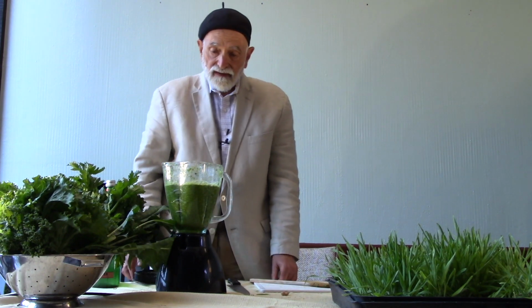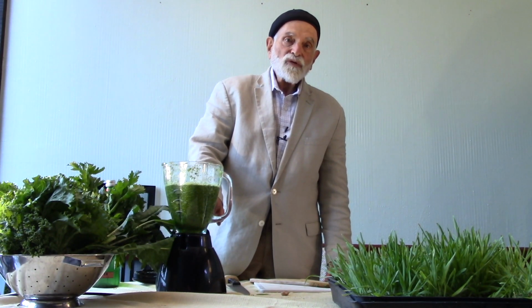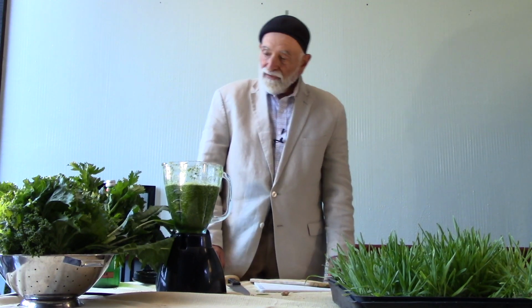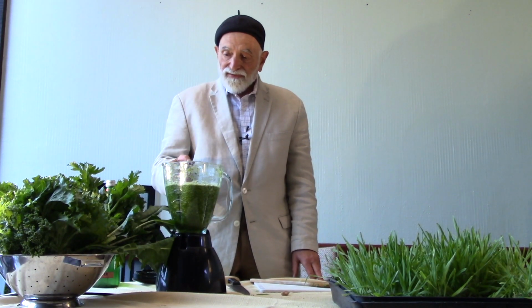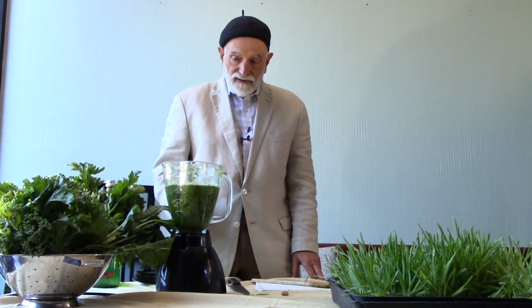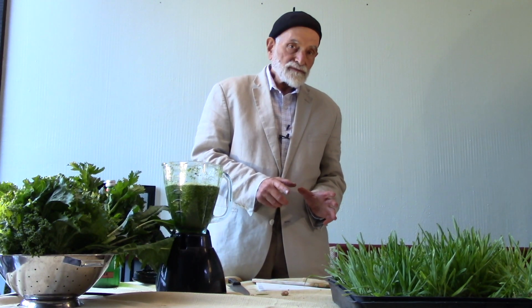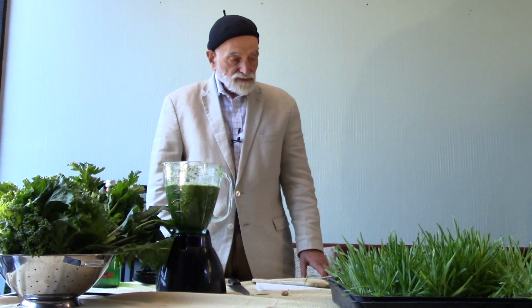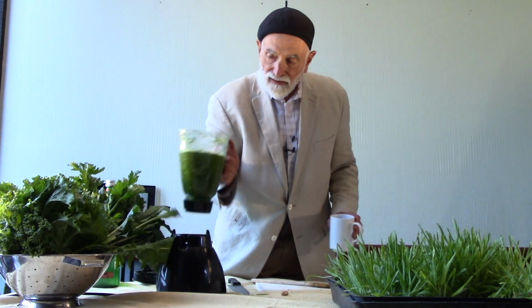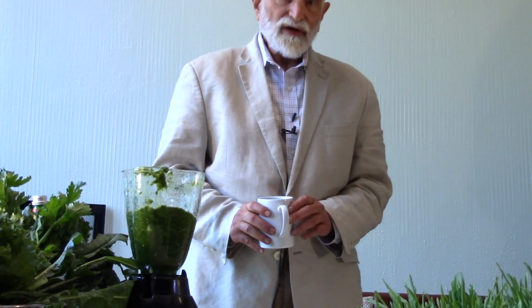And we have it. We have a supercharged green drink made from organically grown living greens. We started out with Italian dandelion, a leaf lettuce, celery, Siberian kale, and dinosaur kale. We blended it all up, and then to supercharge it, we added a clump of barley grass. So it's all set, and there's nothing left to do than to partake. With green drinks, I would not store them in a refrigerator, but I would just partake right away.